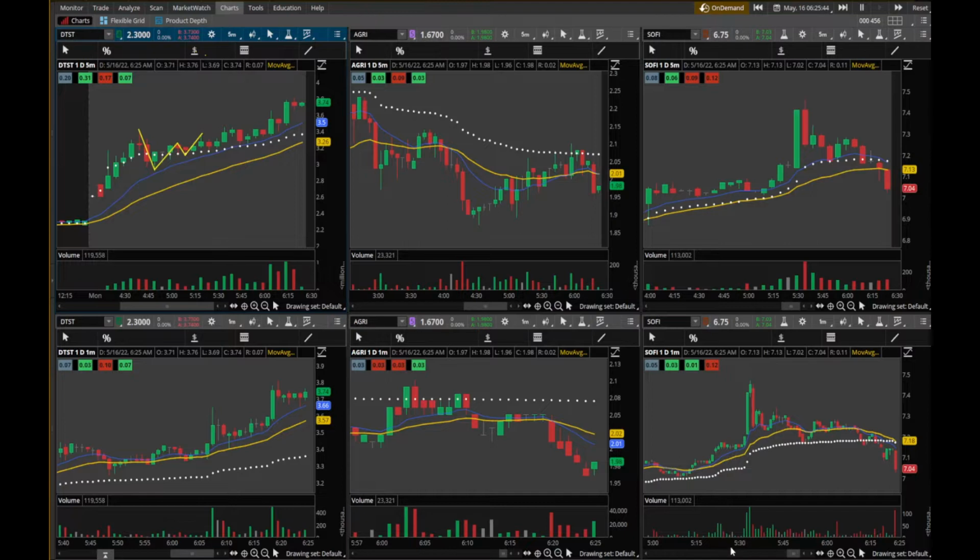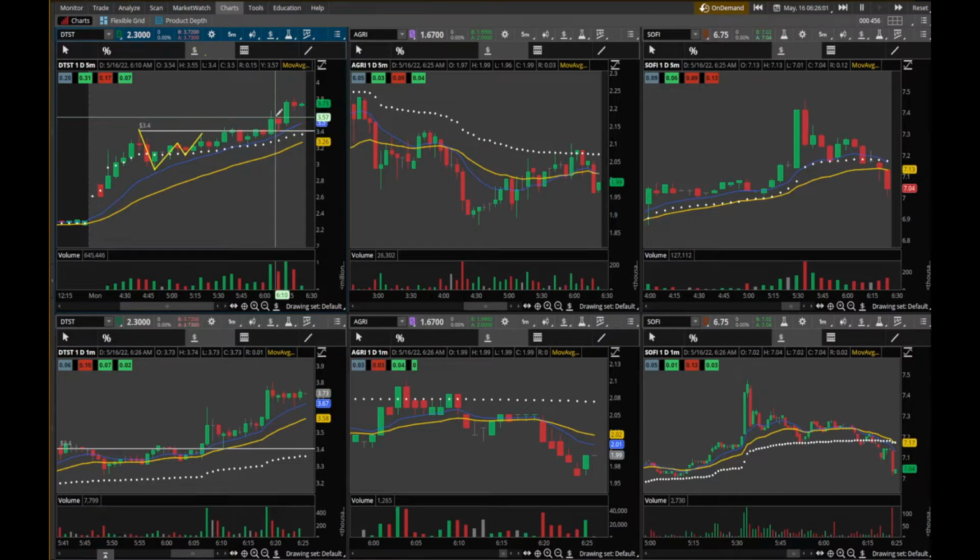It should have broken out over that. I'm not used to these drawing tools. I'm trying to get used to it. So it should have broken out over that. It did not. Instead, it pulled back a second time and then finally broke out only by a few pennies. Did not hold and pulled back again before coming up and then pulling back and then finally breaking out and then back testing, which is a nice trade there on the back test, and then up higher. So it's worth noting on this one that it took it quite a while before it finally broke those levels.